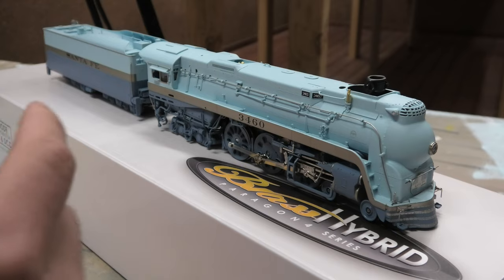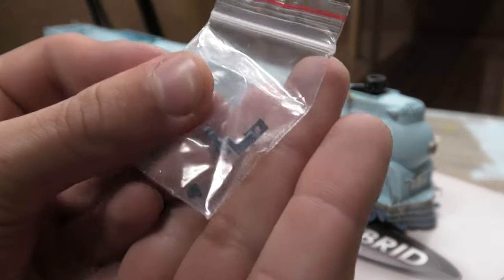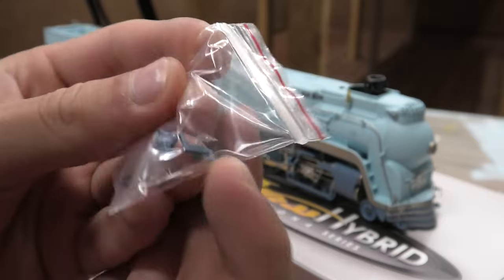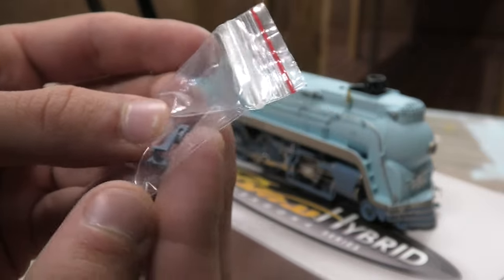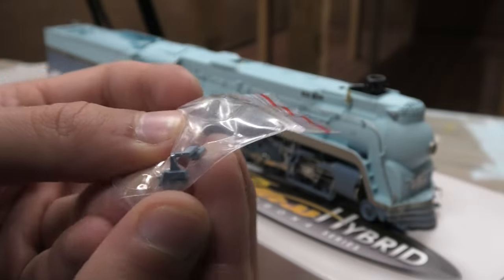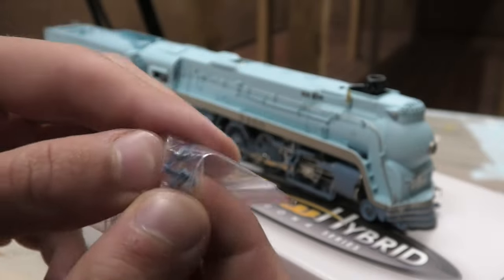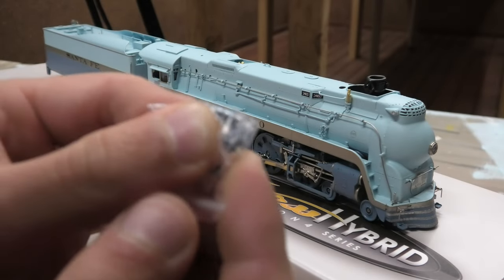And other than that, we just have this little unique accessory, which I'm not sure specifically what it's for, but it comes with a screw, so I'm sure you can just attach it to a piece of the locomotive. But yeah, I'm not too sure at this time specifically what this is, so if anyone knows, please tell me in the comments. I'd love to know exactly what this is.